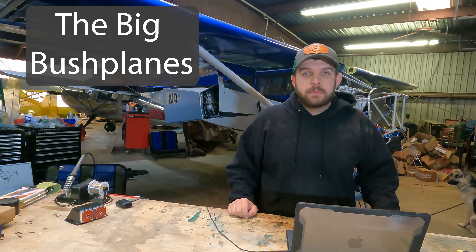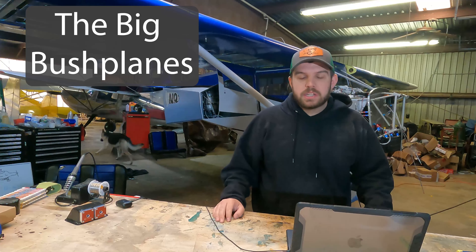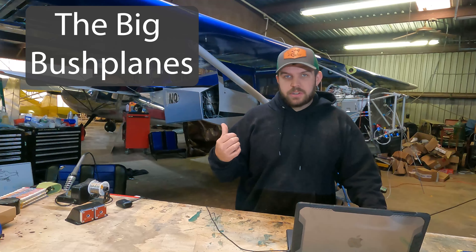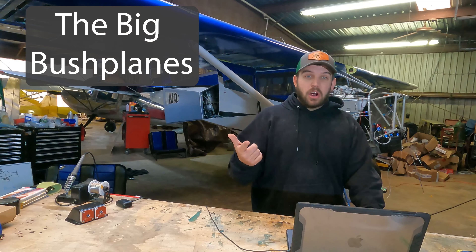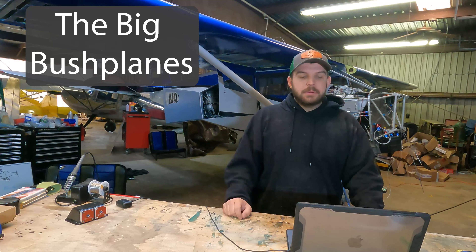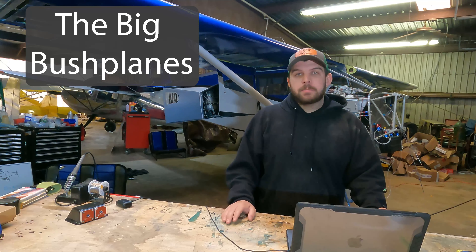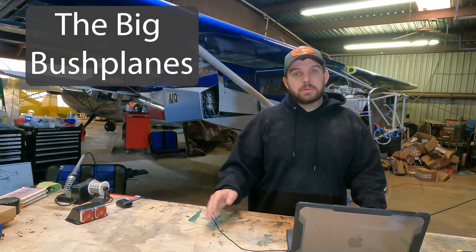Let's get going on this bush plane comparison for all the models available. The big set of parameters for what we're working on: my wife and I live here in Oklahoma right now. We're building this airplane — it's going to West Africa and to Niger. We're flying medevac, cargo, people, tools and supplies. And at the same time, we have to do this on a budget. We want to buy the most airplane we can with the least money.